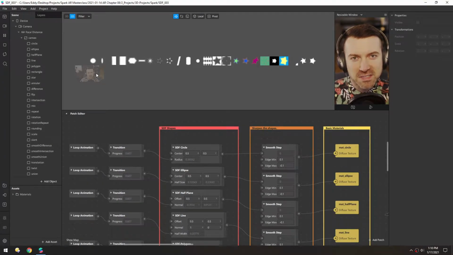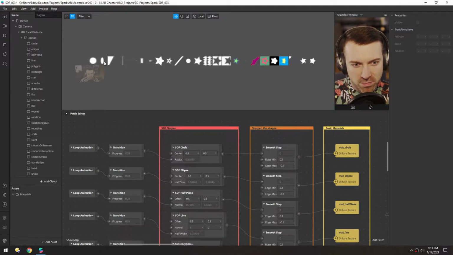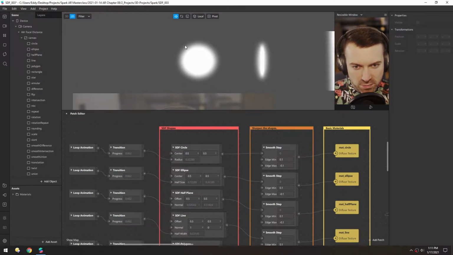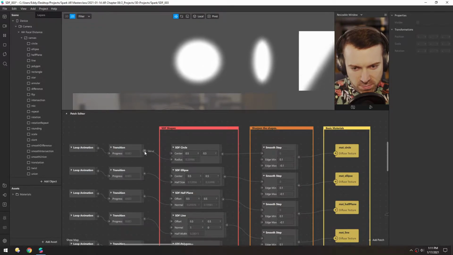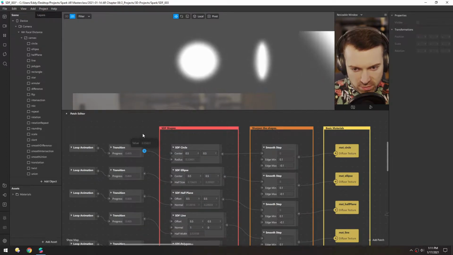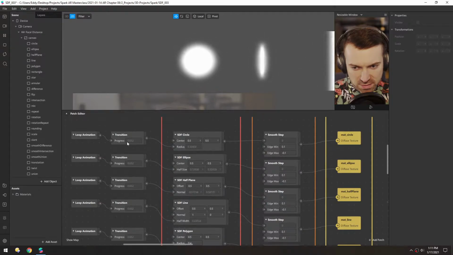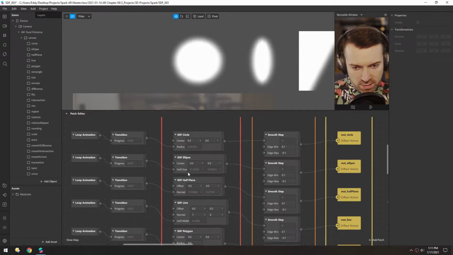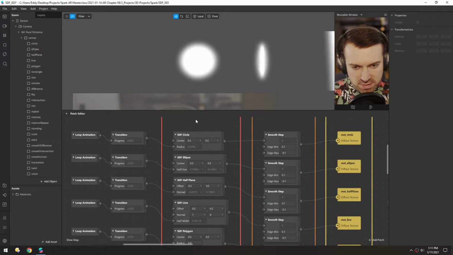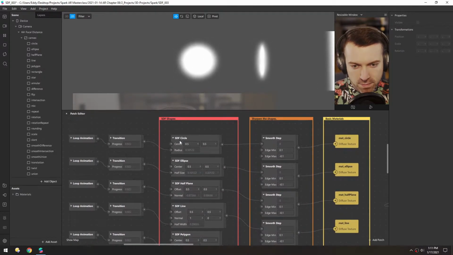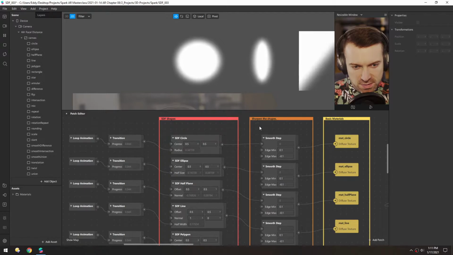All right, let's get into SDFs. So here we have a whole slew of different setups, and we're just going to go from left to right and break these all down. So here we have a circle, and there's a loop animation going into a transition. So this is just giving a value from, looks like, 0.3 to 0.4. And each of these along here are just looping and then transitioning between two numbers. That way, these SDF shapes have a little motion so that we can better see how we can use them really quickly. So for the circle, we're just animating the radius.